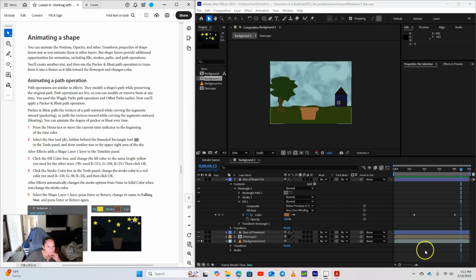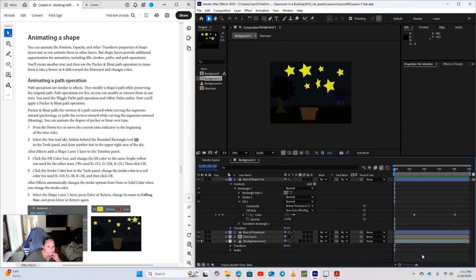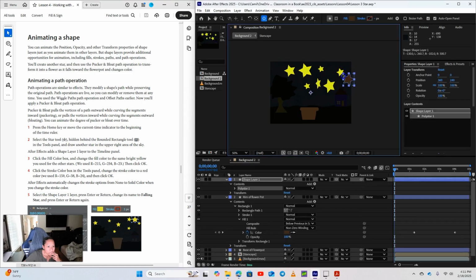Or press the home key or move to the beginning. Select the star tool hidden behind the rounded rectangle. And then draw another star in the upper right of the sky. So probably around here. How about it's brown?